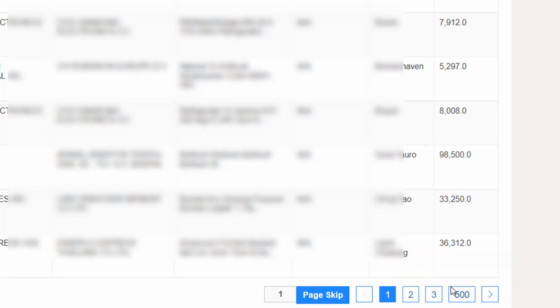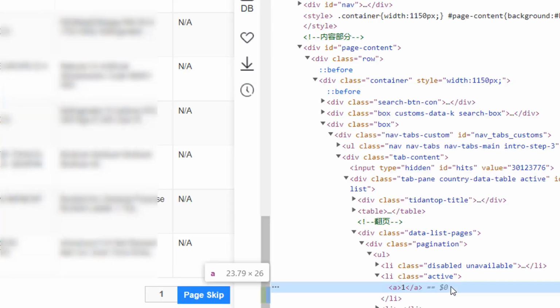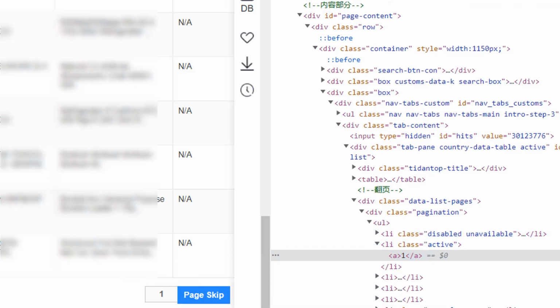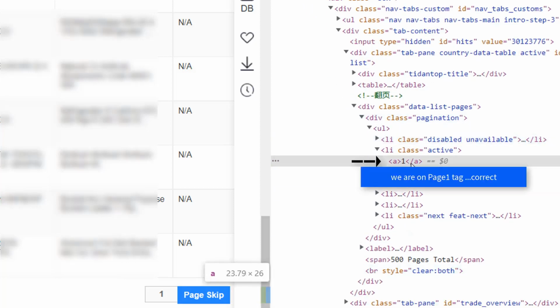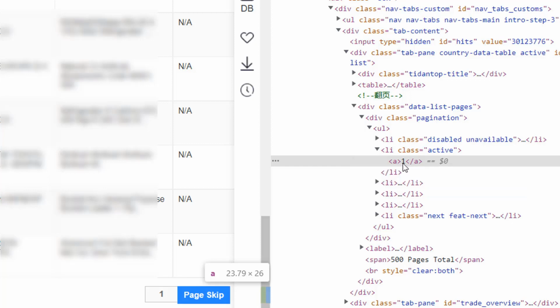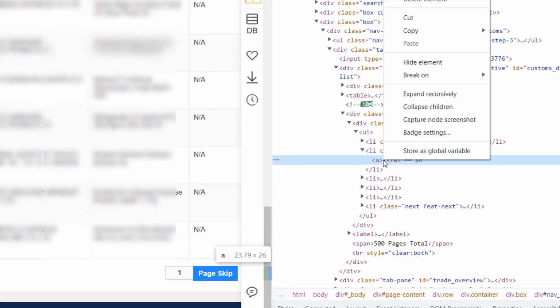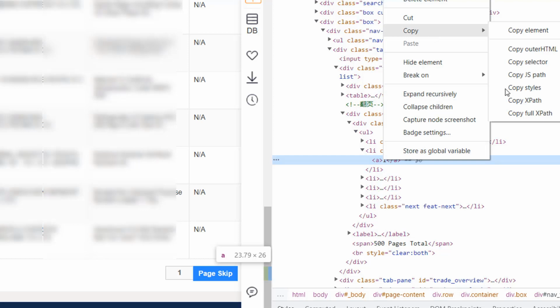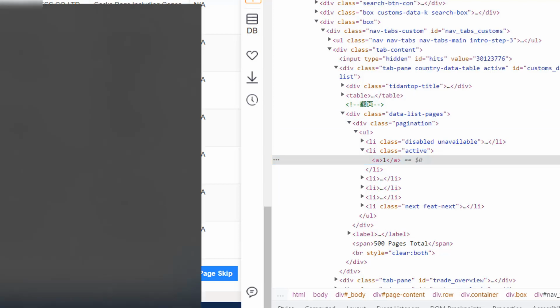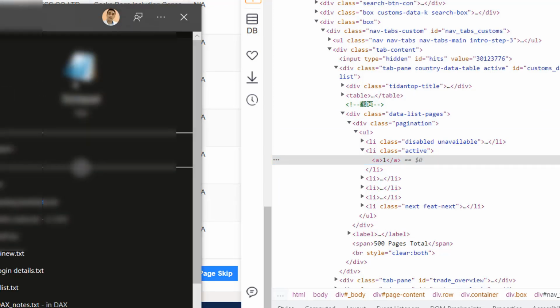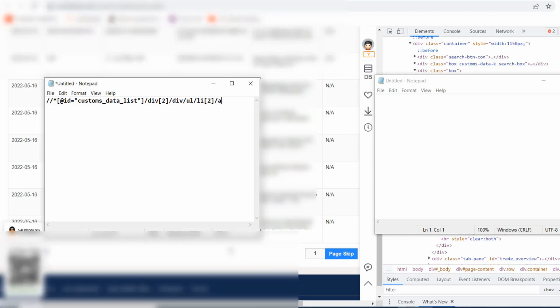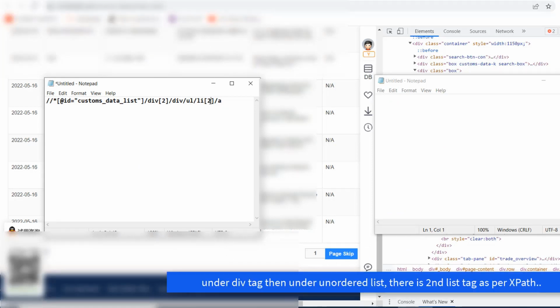If I right click and click on inspect, this is where it takes me, where you have the A tag, and then in the A tag you have the number 1, right? Now I was trying this with the A tags also, but I think I found a better solution with the XPath. You know how to do this with the XPath, right? So see this. If I copy this XPath, let me show you in the notepad how the XPath is going to look. For example, this is for the first page. So this is the list tag, which is the second in number, right?